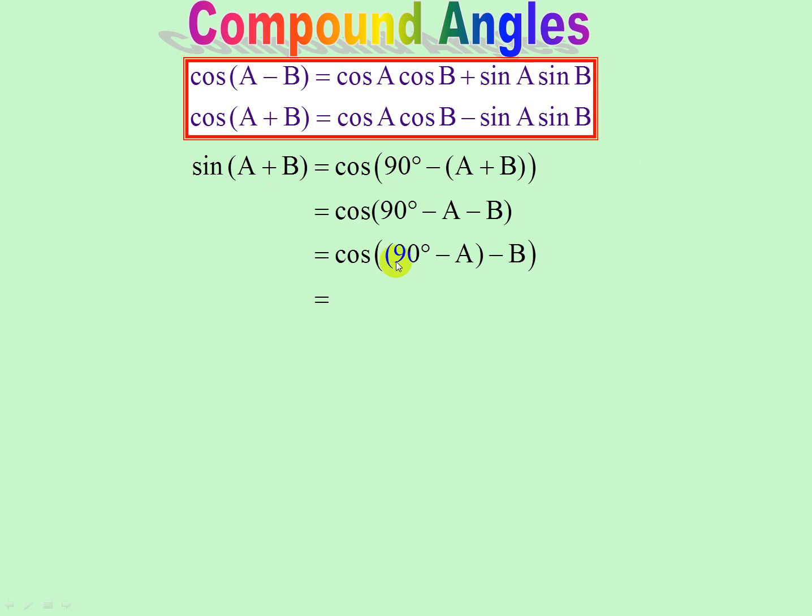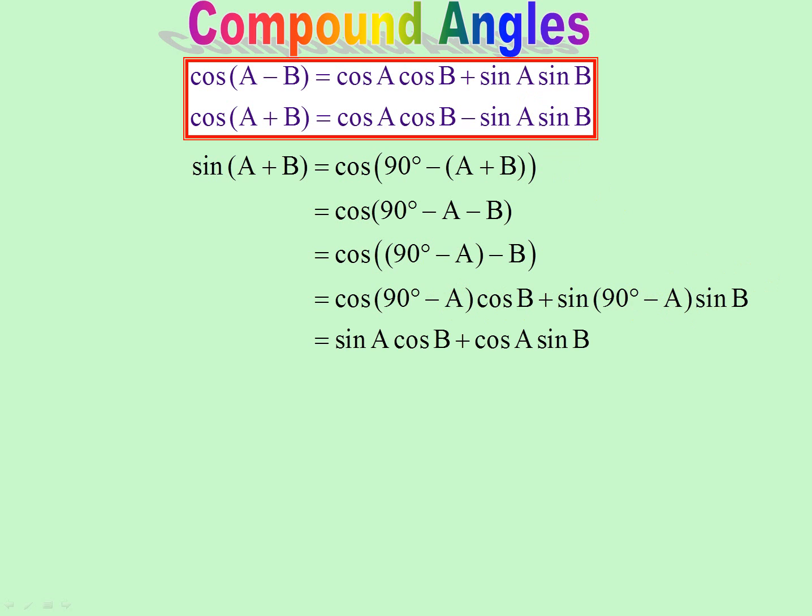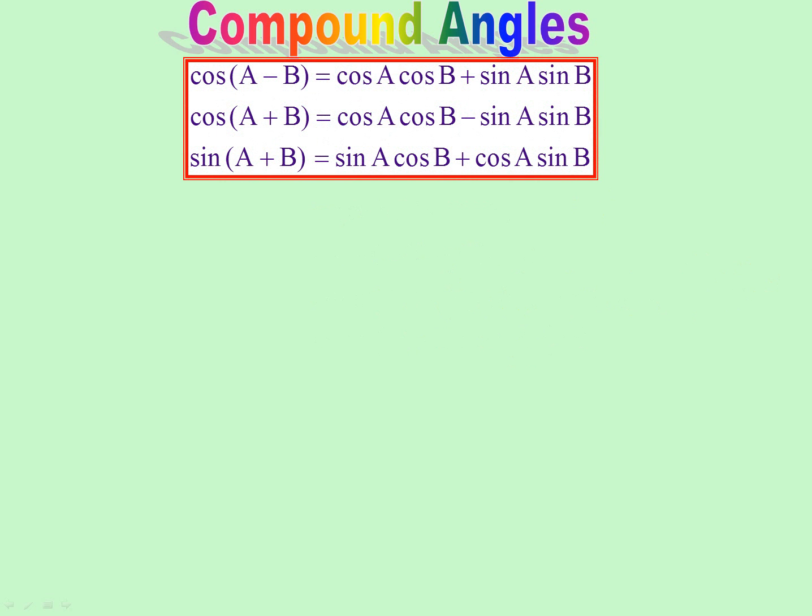There we are. Now we have an angle minus an angle, both with variables. So we're going to write that. Just straight formula: sine 90 cos (90 minus A), minus cos 90 sine (90 minus A) cos B... There we are, and there is our first of our sine compound angles.